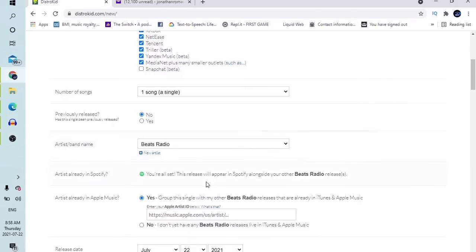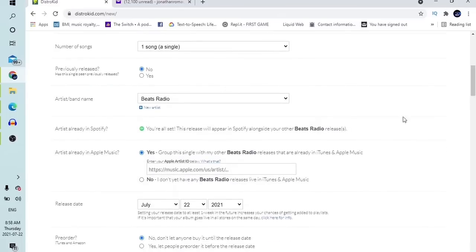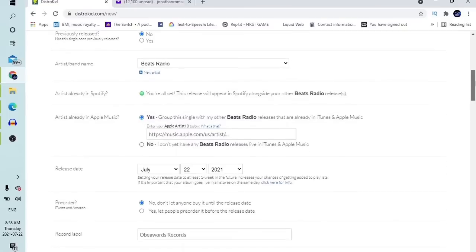And then it asks you, is the artist already on Spotify? If it's already on Spotify, you choose the artist name, so that you can find it and still post your new songs under that channel on Spotify. So it's very important. If it's a brand new song and you're brand new to all the platforms, then your answer is supposed to be no, of course, right? For me, at the time, I was already on the platform, so I chose yes. I was already on Spotify, so I chose yes.